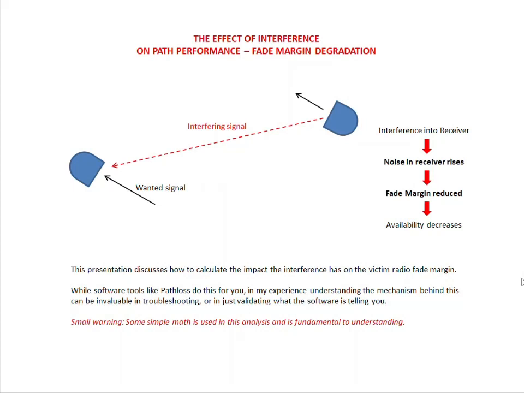Now, software tools like PathLoss do this for you, and they do it very well. However, in my experience, understanding the mechanism behind this is really invaluable, primarily in terms of troubleshooting, but also in just validating what the software is telling you, that it makes sense, and understanding what's going on. It's really important. Now, a small warning: in this presentation there's some simple math used, just a fair bit of it, but it's not complicated, and it is really fundamental to understanding.